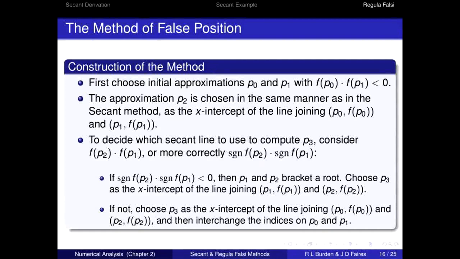If both are positive, that means both have the same sign, then the product is greater than 0, so the root does not lie in this interval. If both function values are negative, negative times negative is positive, so the product is again greater than 0, which also means a root does not lie in this interval. The condition f of P0 times f of P1 less than 0 is only possible if one is positive and the other is negative. That generates the condition of opposite signs.